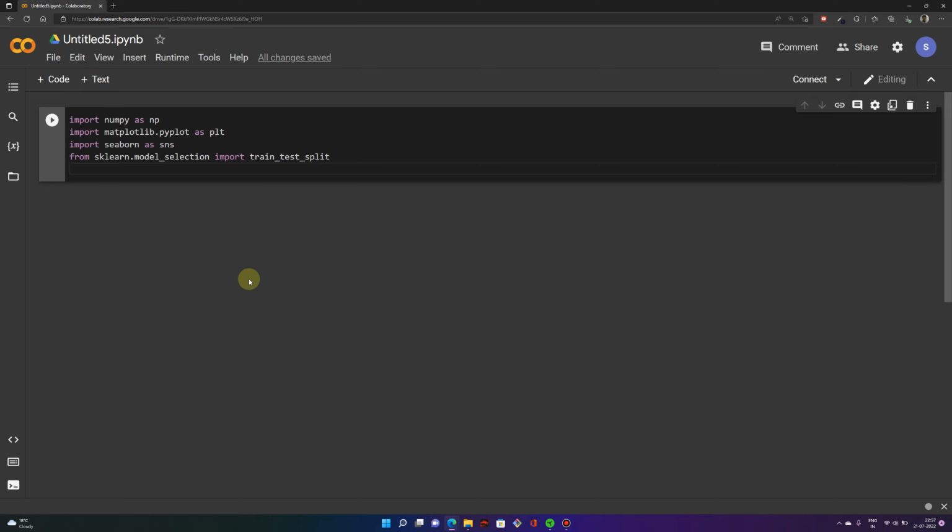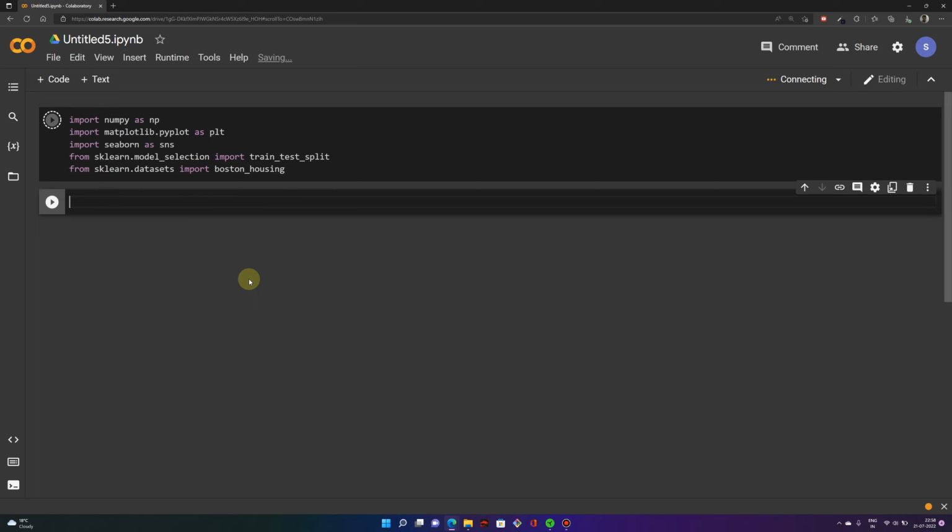We should also be taking a look at the dataset, right? The dataset is actually available in the sklearn library. Therefore, we will take a look at the dataset from the sklearn library itself. Let us import that as well. So if I just say from sklearn.datasets import, I think it should be Boston housing.